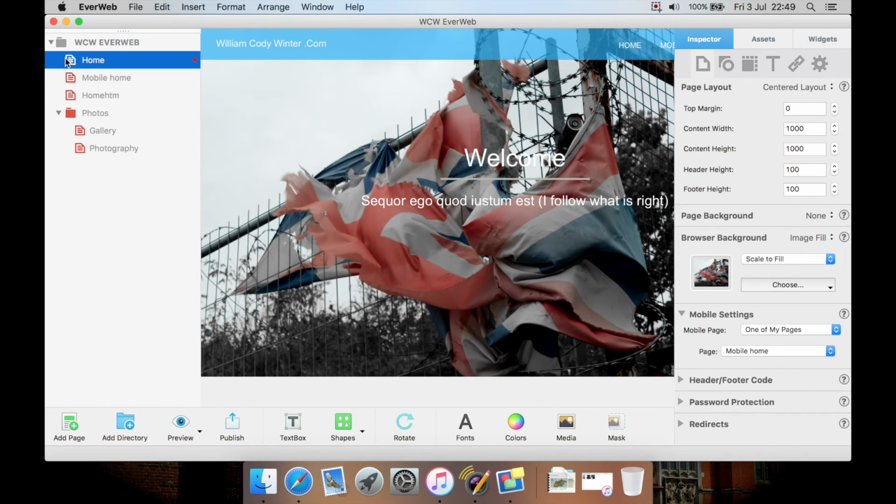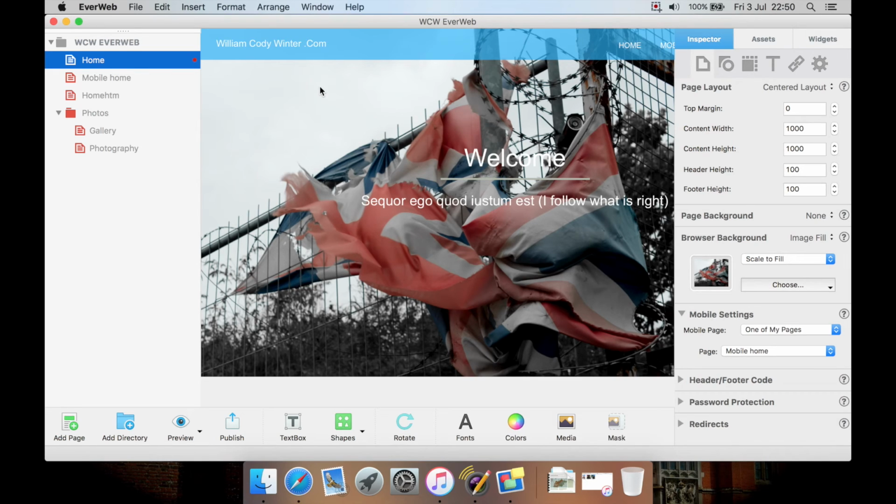Now, that seems like a lot of unnecessary trouble. You basically, for every page you make, you have to make two versions. And it just seems like a complete nightmare, whereas some other programs, such as RapidWeaver, you create the home page using one of the templates, such as Split or Tesla, and then you don't create a separate page for mobile, it just works. And that is the big problem I found with EverWeb.